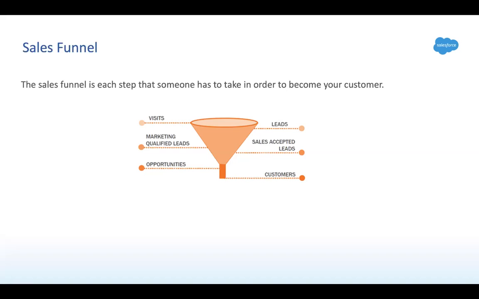So let's say they were browsing a shoe, a particular shoe from Nike, right? It is now up to Amazon how they keep on engaging you till the point you actually go ahead and buy that shoe, right? Once they actually show an interest to buy it, that becomes a sales accepted lead. And then as soon as they make the purchase, they become a customer, right? So this is a typical life cycle of sales, because these days there are so many options out there that it is first very hard to get the customer to your website or to your store, and secondly, of course, to make a purchase, right?